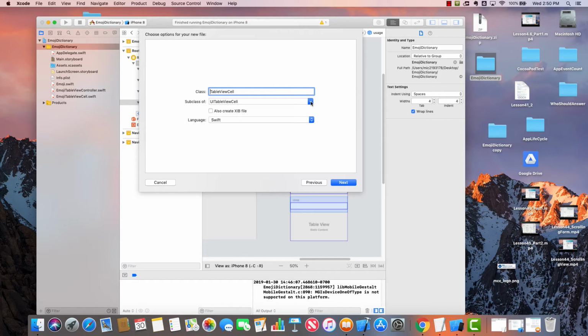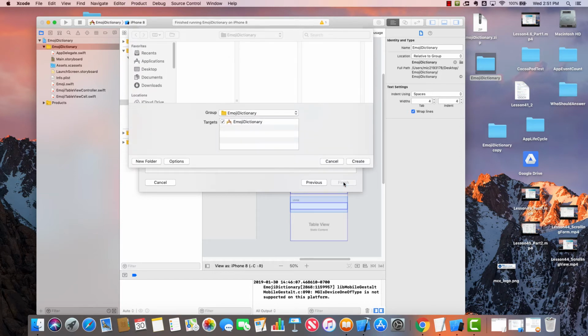And we want to make sure we update this back to a UI table view controller. And the name of it is going to be Add Edit Emoji Table View Controller. So I'll go ahead and click on Next. And then I'll click on Create.